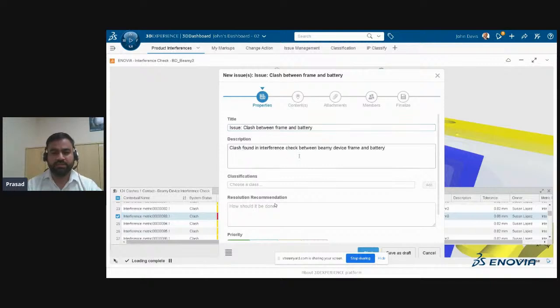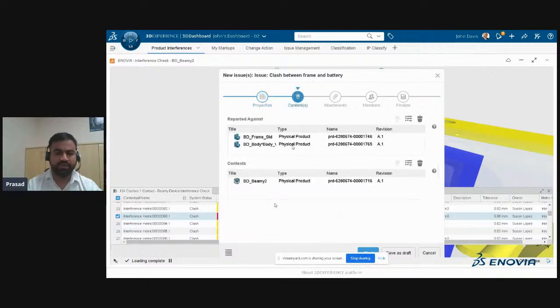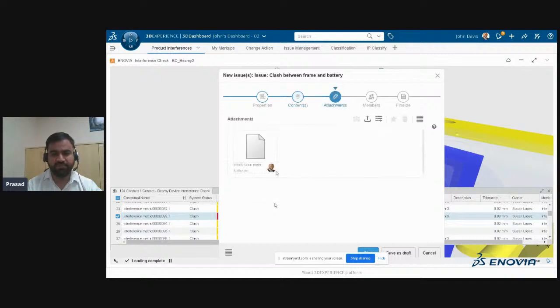So right now you can see he's generating an issue. He's adding in all the details of the issue in the properties tab, like recommended resolution, priority, and all. In the reported against, in the content, he can see the context and the parts that are interfering with each other. In the attachment, the interference matrix is automatically attached to it.